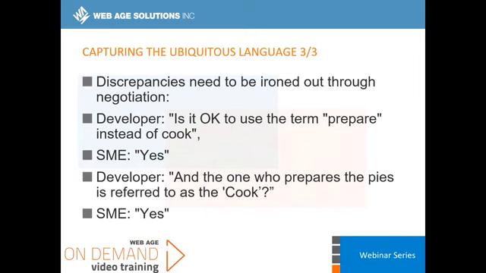You can mix the process with the outcome, with the artifacts, and capture it all in one place. And everybody knows where to go. Everybody's got a browser, so we can quite simply go through and do the editing that we need to do to capture that ubiquitous language. And now everybody knows where to go look. When I say cook, what does it mean? Well, I can go to the ubiquitous language documentation and find out exactly what it means to be a cook.